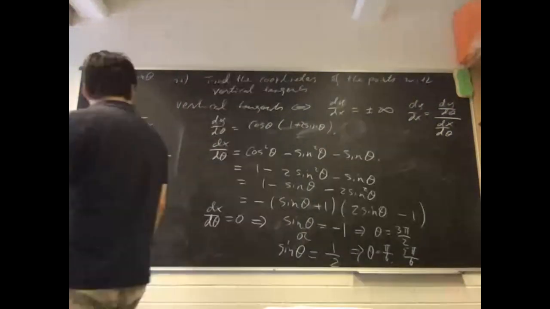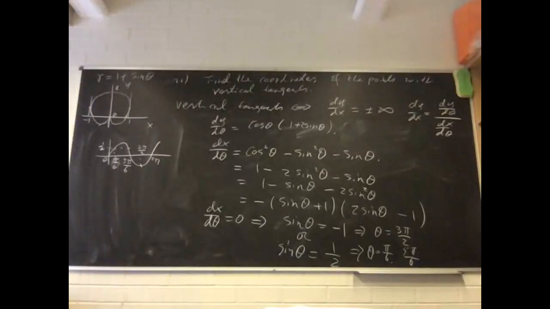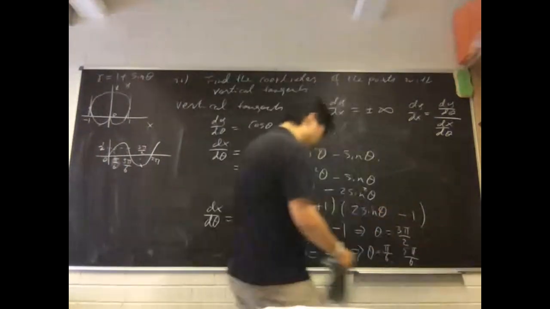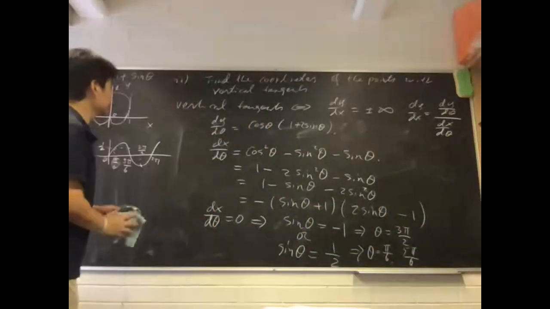All right. So, does that confirm, or is that consistent with our original observation? Well, it seems as if this point should be pi over 6. That point should be 5 pi over 6. And this point at the origin, that's 3 pi over 2, right? So at least all 3 possible candidates are there. All right, so we're on the right track at least.